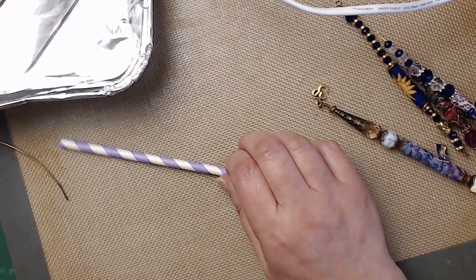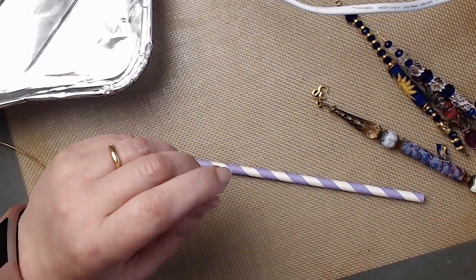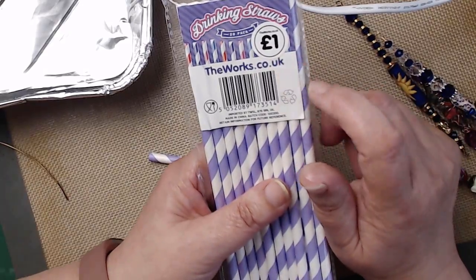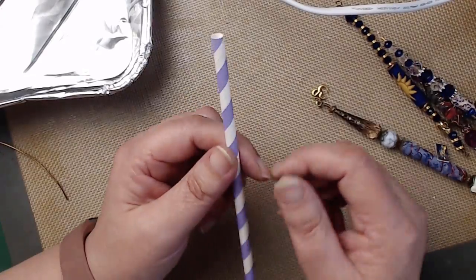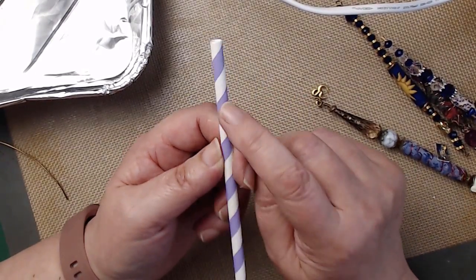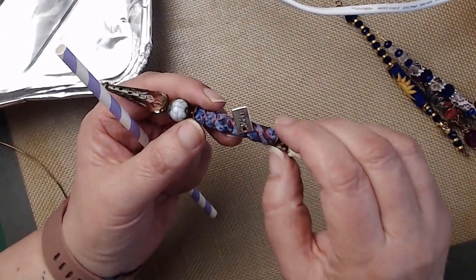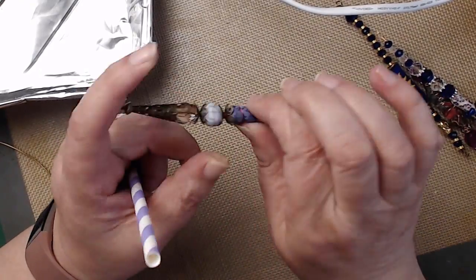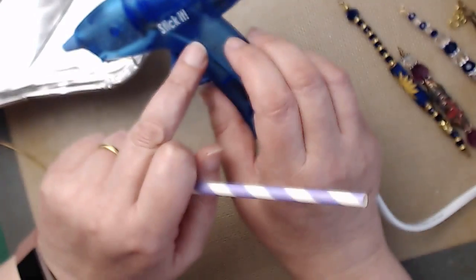And the way I do it is with a simple straw. I'm in the UK and we've got the Works in the UK, and these are just a pound from the Works. I've got lots of different colours of these straws, but it doesn't really matter about the colour, because you can leave them that colour or decorate them however you want. That part there is the paper straw part, and they are absolutely solid when you make them with a glue stick.